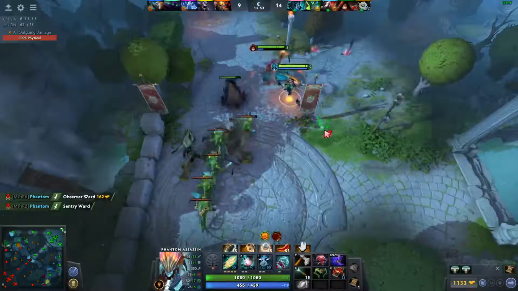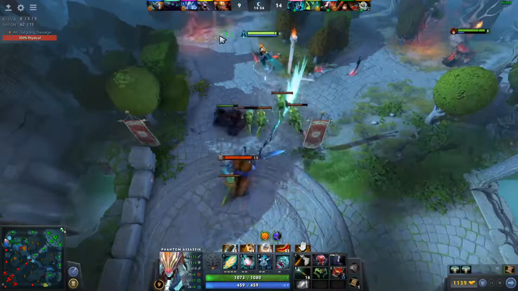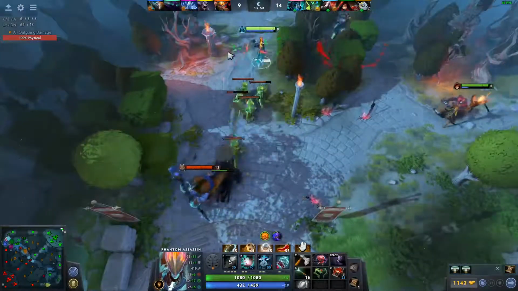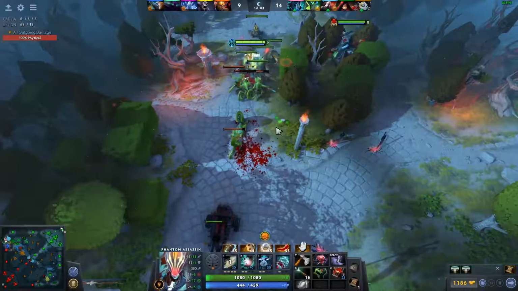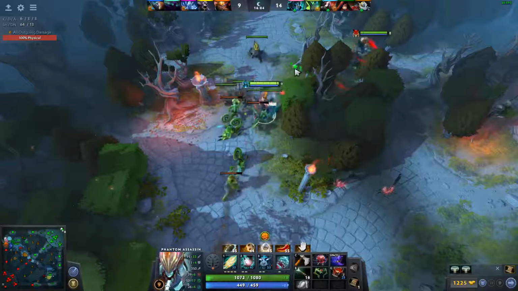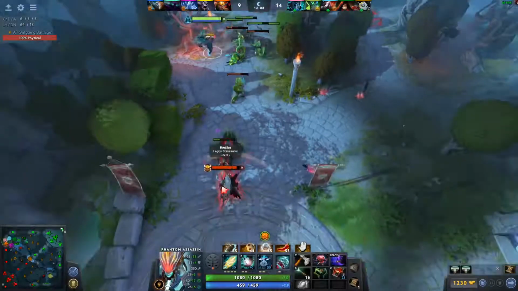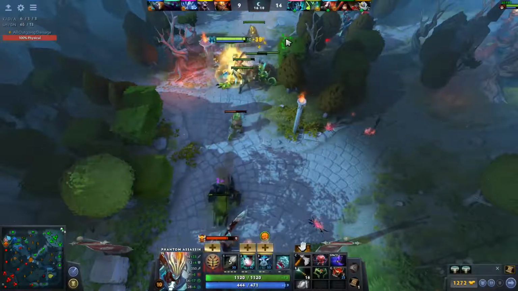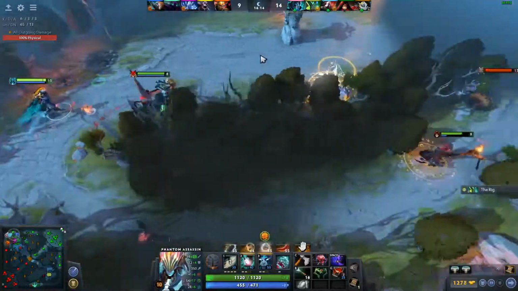So I'm just going to keep farming. There's really nothing else to do. The Necrophos is pushing down bottom, which is good because it's keeping the Spectre out of a lane to farm. Spectre doesn't really want to farm the jungle unless she has to. I'm going to take the 12 damage.